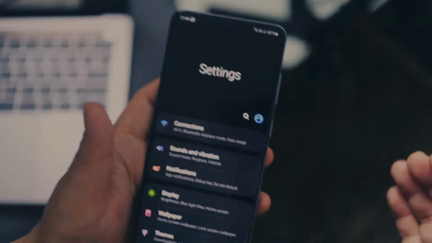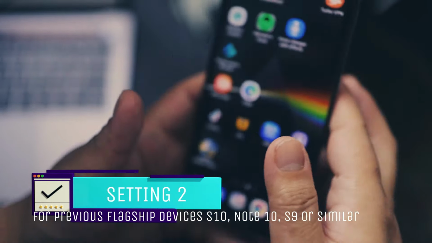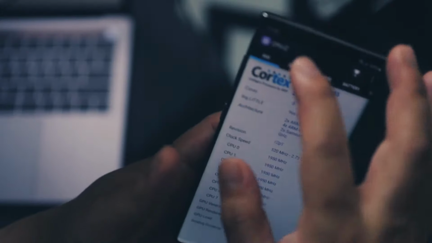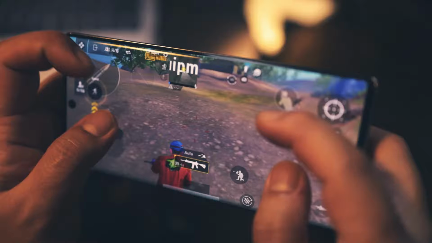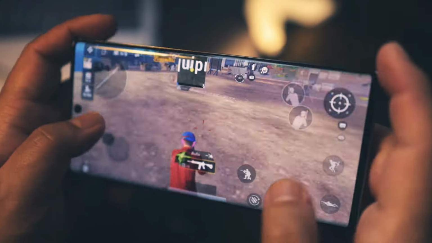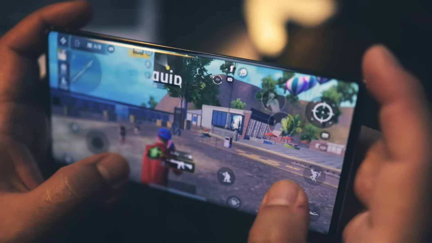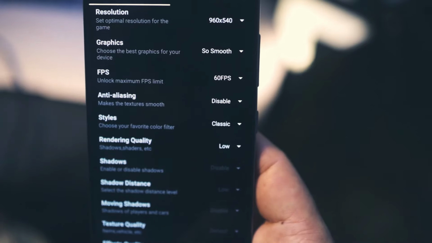Last year's flagship devices. Here I have Note 10, and as you can see, Note 10 has Exynos 9820. It's much more stable without game optimizing. Of course, when you change the graphics, your control will be like here and there, and you just need to click. Graphics, so smooth.